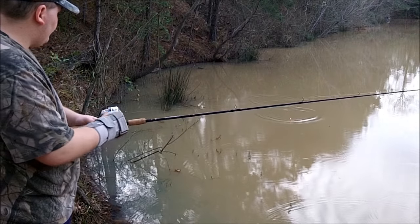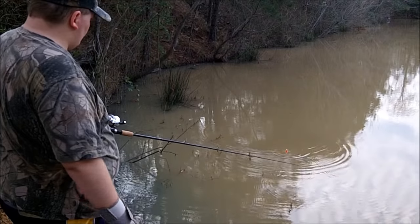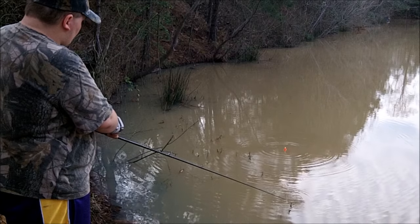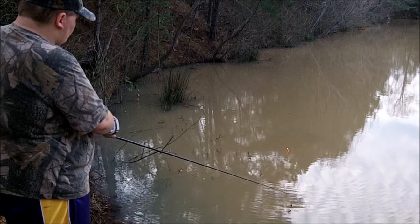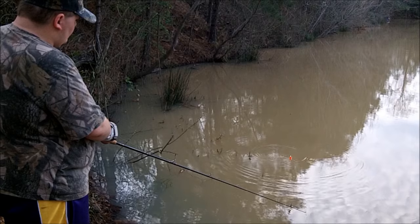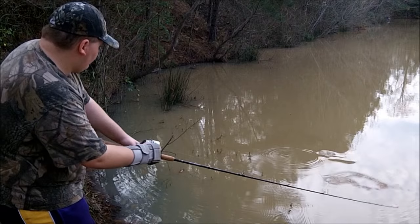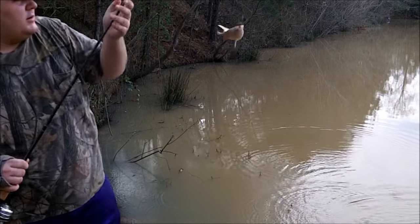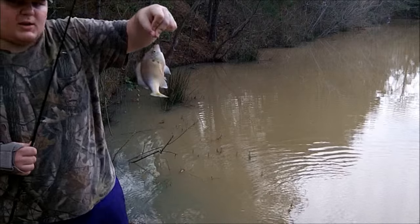Alright, here we go. Come on. He's right in that sweet spot. That's where they've been biting. Okay, I'm getting one. He's playing with it. I bet you my worm's gone. There we go. Got him. Got him. There we go. Yes. So, not a bad one either. All that finally paid off.